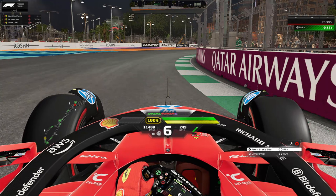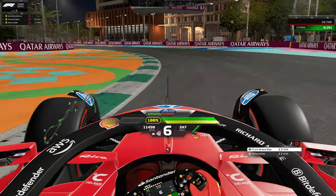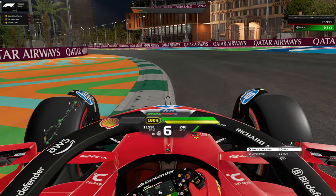Here comes the tough part. I turned in a little too early so I lose a bit of momentum, but if you get it right you don't have to lift. I lifted just slightly so the nose points into the right hand side, which opens up the next left hander. You can take this curb, but be really careful — it tends to spin you out. It's safer to avoid it, especially if you're following someone or there's a car behind you, to avoid a multi-car collision on the exit.